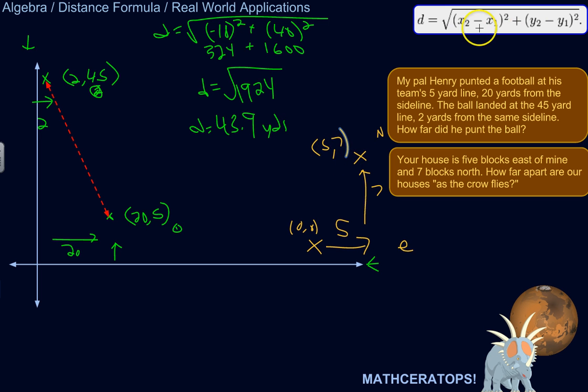And let's call this point two, let's call this point one. So our distance formula is going to be a little bit easier here because my point ones are zero. So when I do x2 minus x1, I'm really just going to use x2, because x1 is zero. So the distance between our houses is the square root of five squared plus, y2 minus y1 is just seven and then squared.